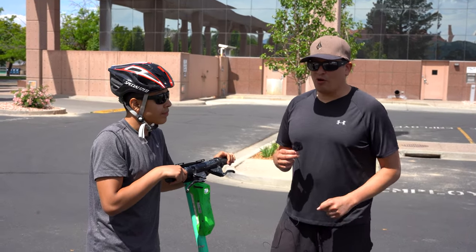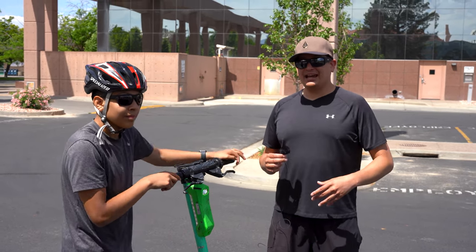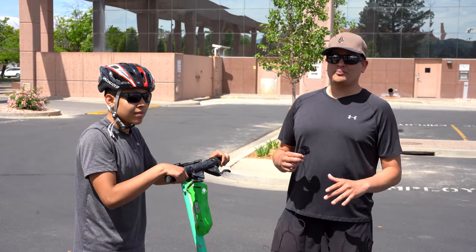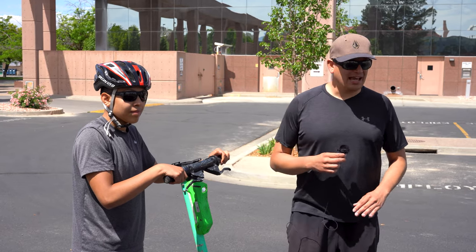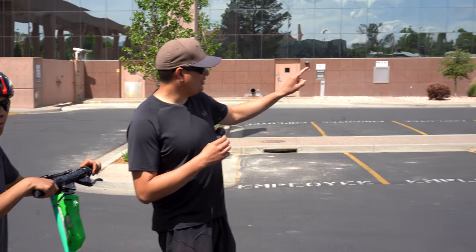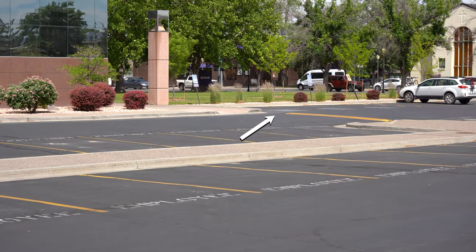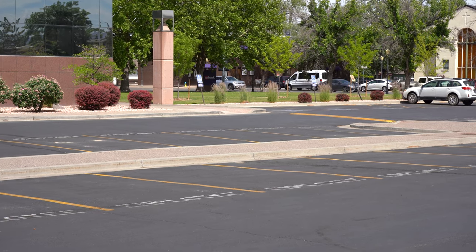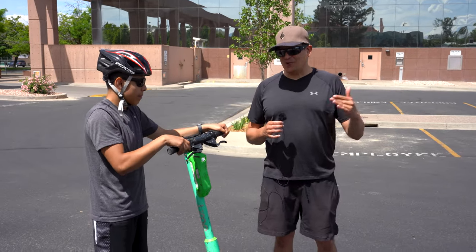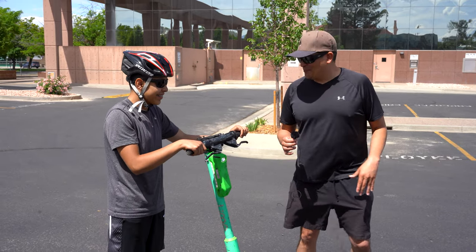We did this with Max for about 45 minutes to make sure he got comfortable with the scooter. Here at the parking lot we developed a graduation course: he had to do a full lap around the entire parking lot, and the unique thing was there's a speed bump over there — between the sidewalk and the speed bump is a little opening, and just like in a Top Gun movie, he had to cut through it. He already did it — he already graduated — but let's let him do it one more time. All right Max, show us what you've got!